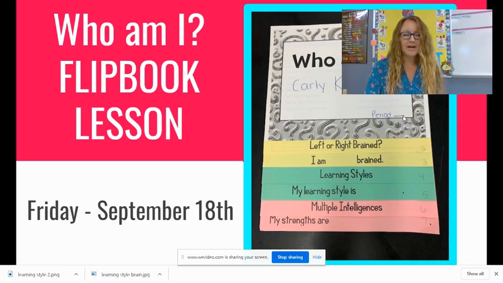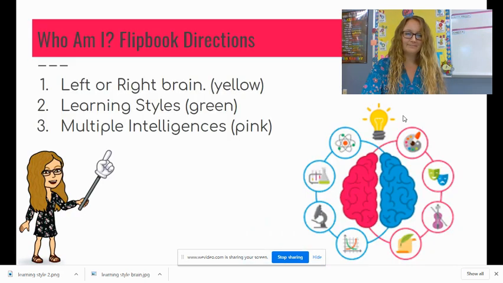All right, so after you have your first and last name and the period you have science class, we will get started. Again, the goal of this book is to really dive in and discover who you are as a learner. You'll learn what it means to be left or right brain, your learning styles, and also your multiple intelligences. And then after you know your different styles, it gives you tips as a learner, what you can do to help you be more successful. And then I'll use this to help you as well in science class when we meet and go over how well you're doing with the content and what we need to work on, set some goals. So yeah, I'm looking forward to learning more about you as a learner as well.